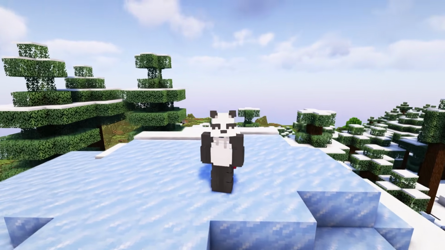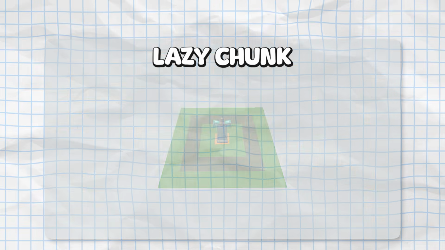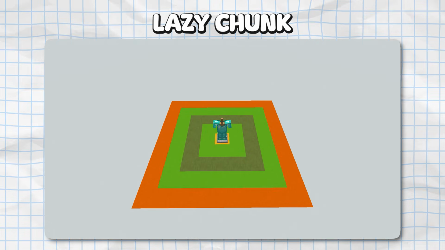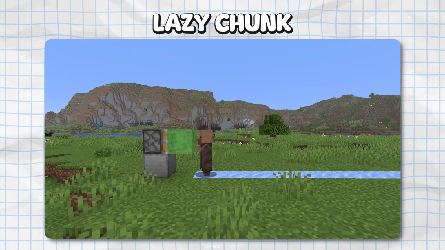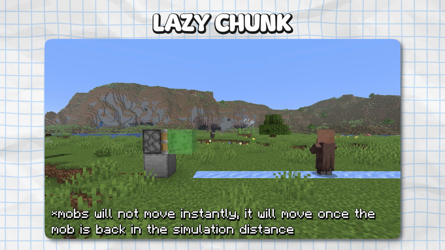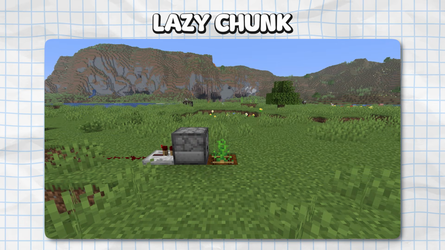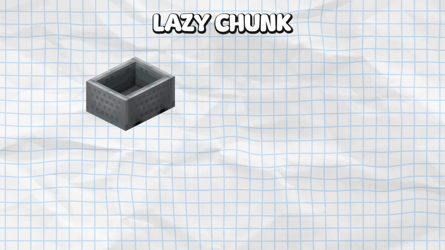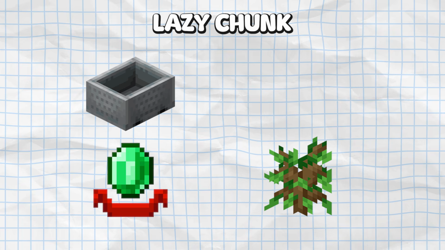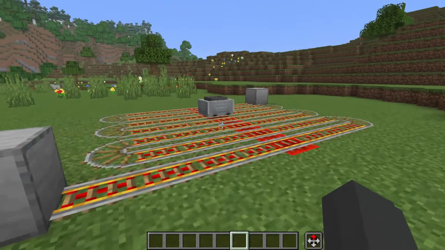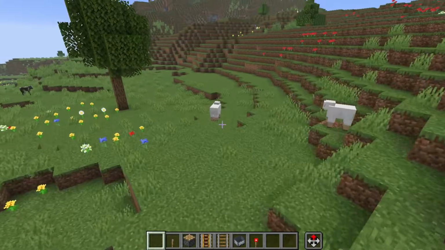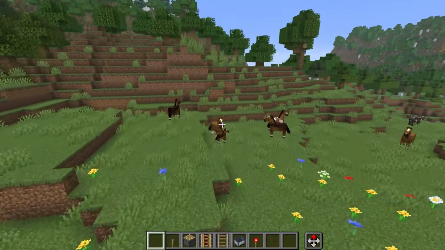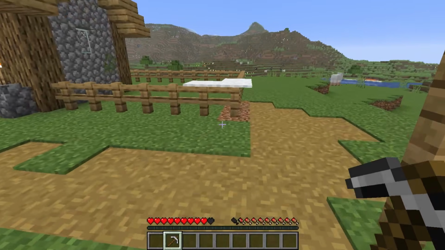Now, there's something called a lazy chunk. A lazy chunk is a 1 chunk border around your simulated distance that only processes redstone ticks and block updates. Random game ticks, entity movement, and mob AI are not processed. So, mobs won't move unless a redstone device moves them. Crops stop growing unless you bone meal them with dispensers. Minecarts stop moving. Villager traits stop refreshing. Trees stop despawning. Fires stop spreading, and so on. This is how your hopper minecarts can get stuck when you leave an area. Even though mob AI isn't processed, the game still recognizes the entities as existing, meaning mobs still count towards the mob count. Otherwise, you'd always come home to an empty cow pen.